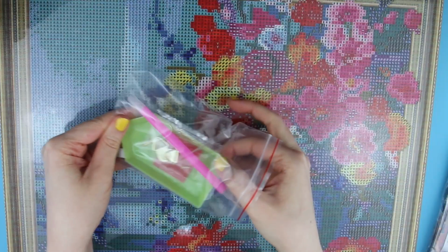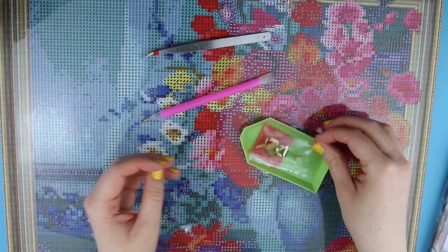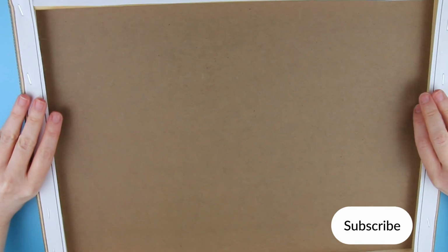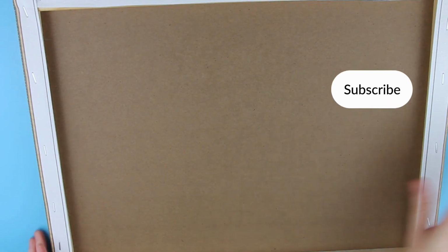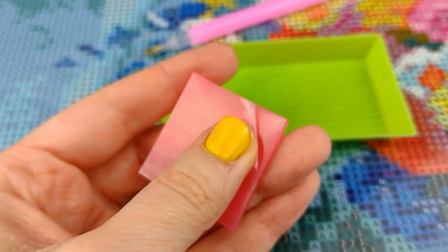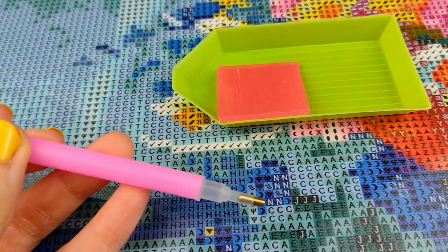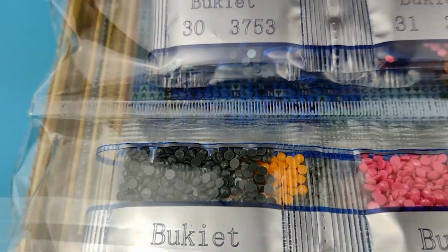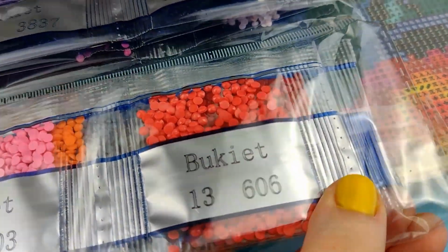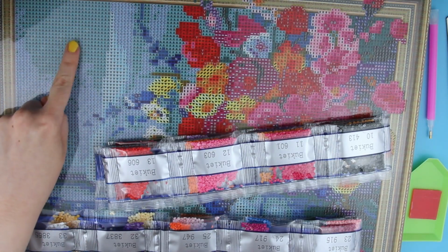The print was really clear, so I didn't have to strain my eyes too much, and that's really important with a project like this. This experience really encouraged me to experiment a little bit more. I ordered a couple more diamond painting kits, and as far as I have seen, not all of them are good quality. For one, the colors of the diamonds usually are way more dull and not so intense. On most of them, it's really difficult to read the canvas. It's very easy to make mistakes, and it's just very tiring for your eyes. So what I've learned is to really pay attention to the quality of these kits.